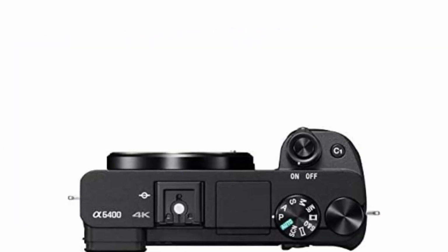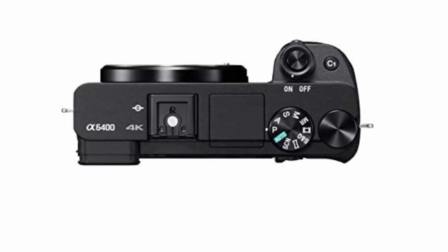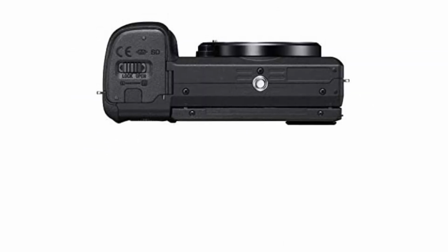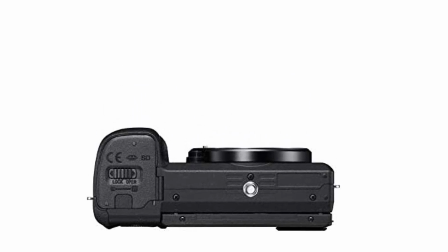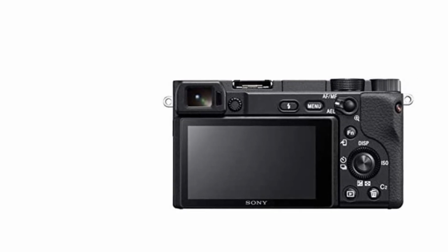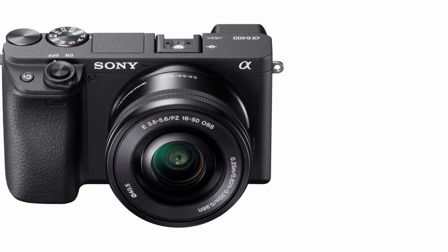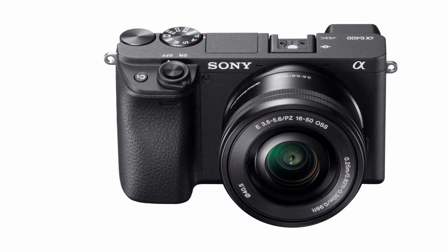Price-wise, the Sony A6400 is definitely a premium crop sensor camera, but in my opinion it could actually be priced even higher based on the impressive features included. As is typical with Sony cameras, there are tons of features somewhat hidden in the confusing menu. But when you have the A6400 set up as you want, you can use the camera buttons and dials most of the time. I also really enjoyed being able to focus and shoot just by touching the screen, perfect for remaining inconspicuous while shooting from the hip.